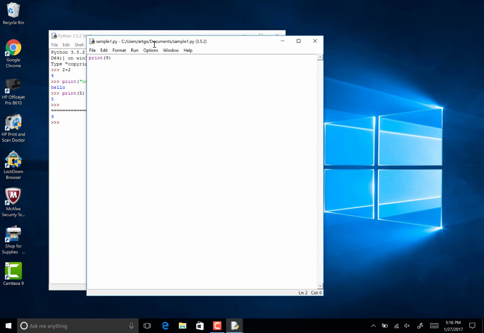One good thing about using the Python .py files is that it, like the IDLE, provides syntax highlighting. So for example here, this is a string, we'll cover that.